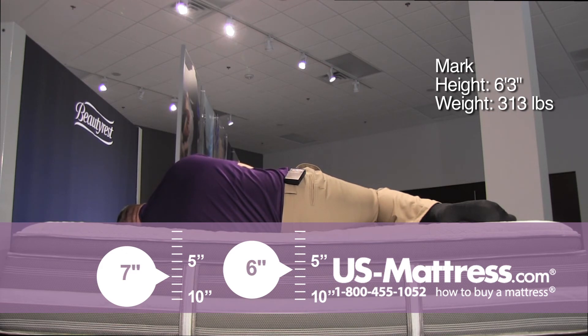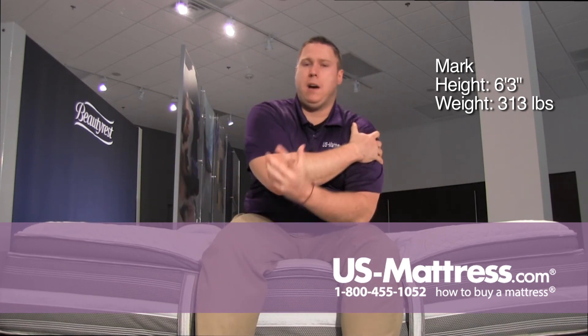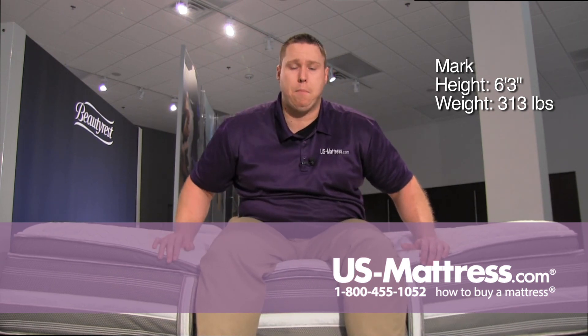So if you are a side sleeper, just keep in mind that you are getting some padding on this to give you a little bit of sink, but you are getting that firm underlying support. This can be pushing back on that shoulder, possibly developing tingliness or numbness in your arm. Back sleepers or stomach sleepers should find this one pretty good if you are my body type. Side sleepers, it's kind of a personal call — you may want something a little bit softer just to help with that pressure relief.